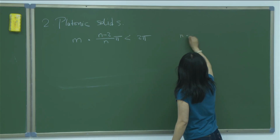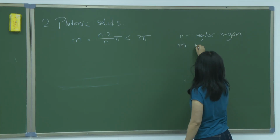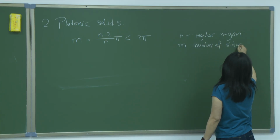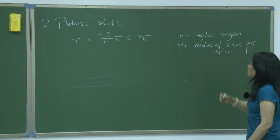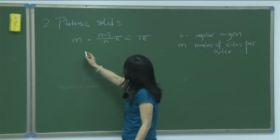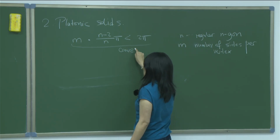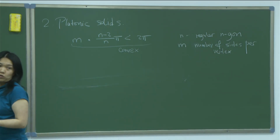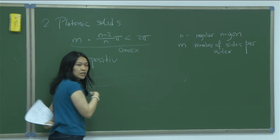N is the regular n-gon, and m is the number of sides per vertex. So there are only finitely many combinations, 5, where this works. The crucial thing is this inequality, which guarantees that this thing is so-called convex. If you have something discrete, which has finite faces everywhere, this is called positive curvature. Why? Because it looks like a sphere.